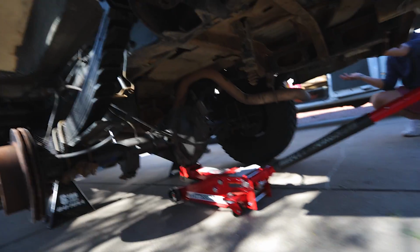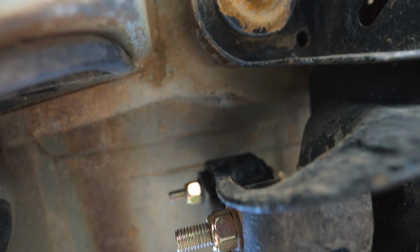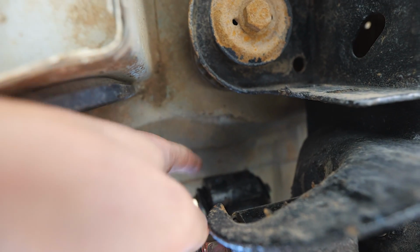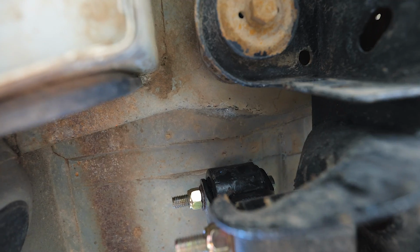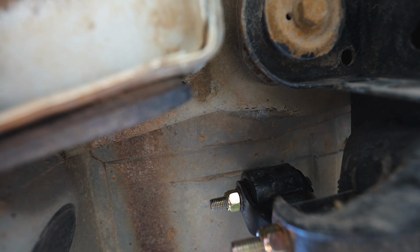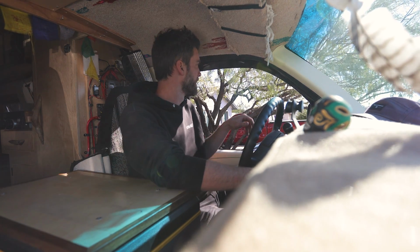We haven't really looked at it. So our fix worked. So you can see the steel square stock that we put in there actually clearanced it a lot more. So if it's still hitting, then we can just put the square stock back in there and clearance it more. All right, test drive number 4.